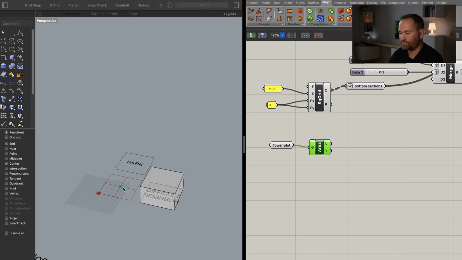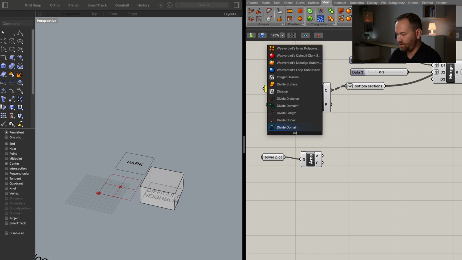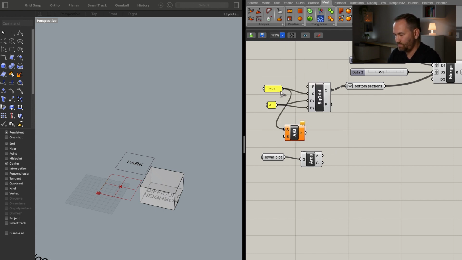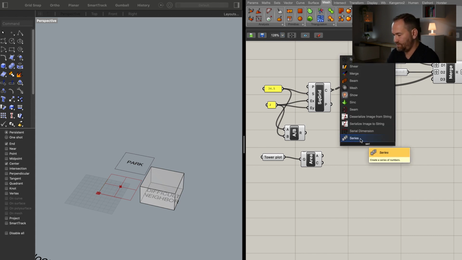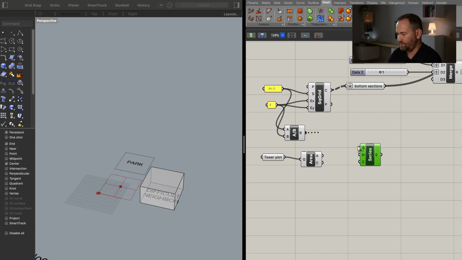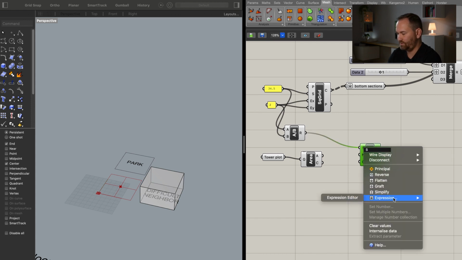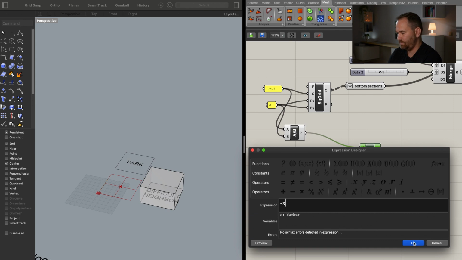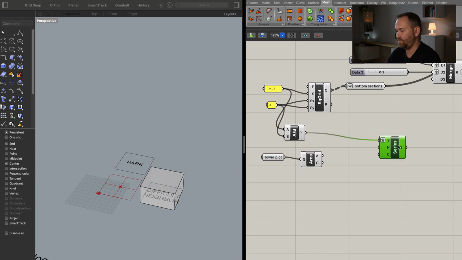Now we want to move this point 4 times in order to get the 4 points for the locations of the squares. 2 times we want to move it negative and 2 times positive. And the furthest away from the center we're going to go is half the size of the plot. So let's first calculate half the size of the plot. Division, this is the size of the plot, and half the size, so divide by 2. This is half the plot. So let's make series starting at that, but the negative of it, minus x. Here we are, minus 17.5.